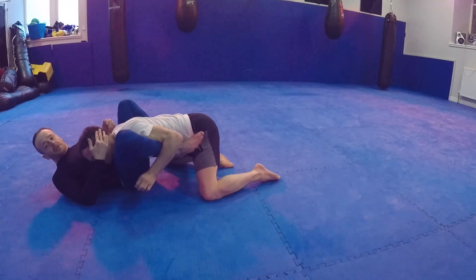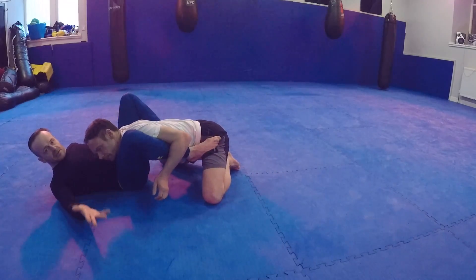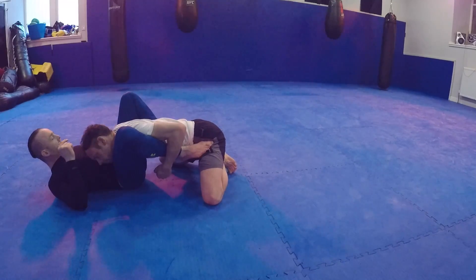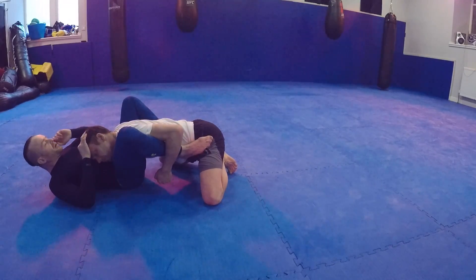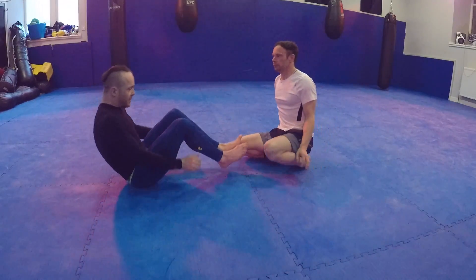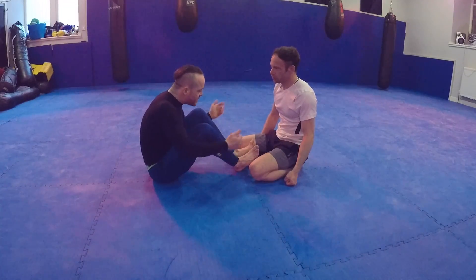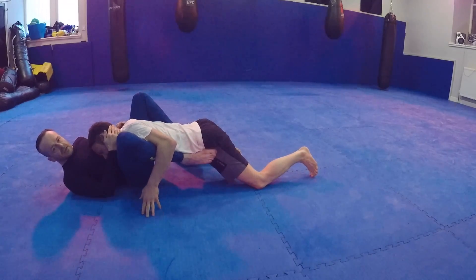My priority is to get at least one leg on his hips, two if I can. He sits back, and he might be controlling my leg or trying to hold it so I can't triangle him, but he's gone to the underhook and my feet have gone to his hips. It's something we have to practice. I go to open guard a lot because I have a lot of people come through trying to kill me, so as he dives in I really need to try and keep him at distance.